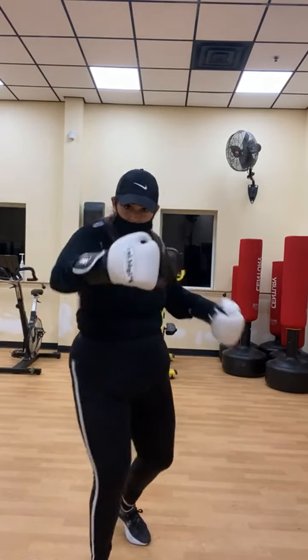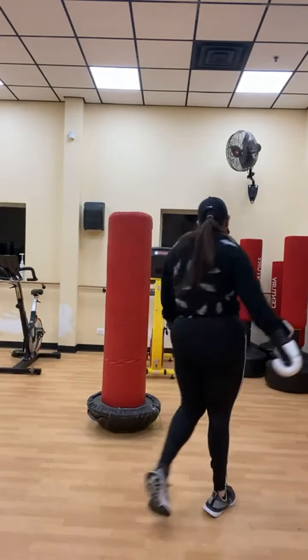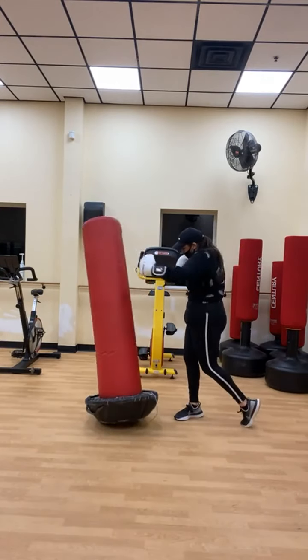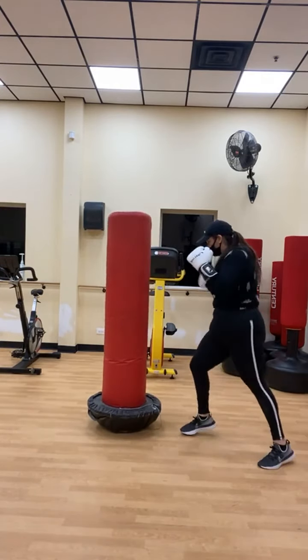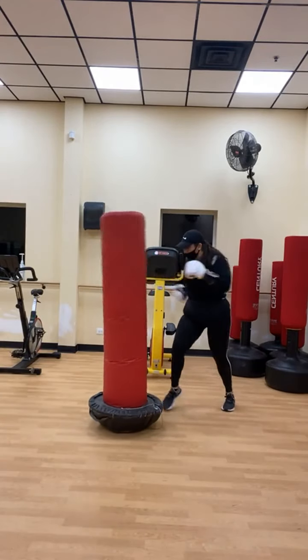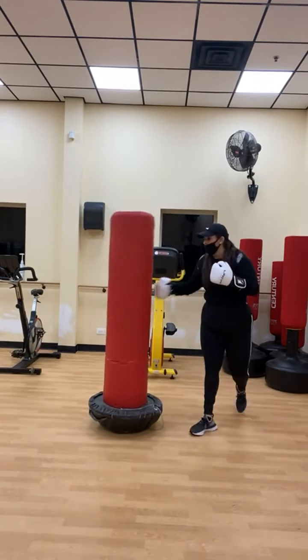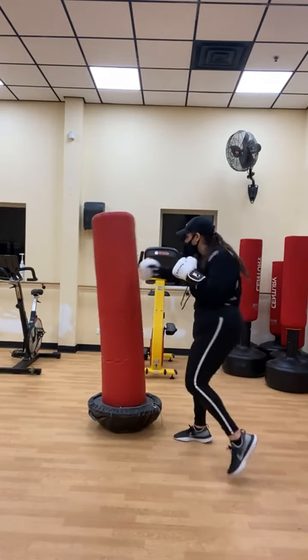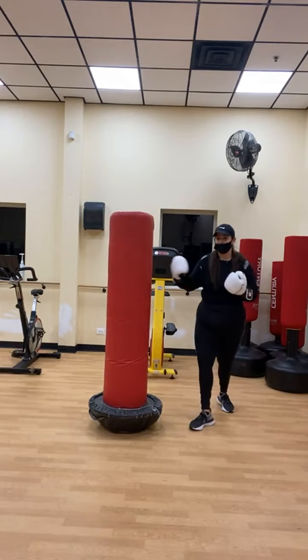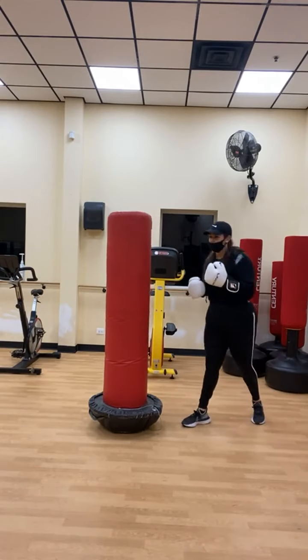One, two, three, four. Let's take it to the bag. Feel free to move around, because obviously if you're fighting someone, that person is not gonna just be standing still.